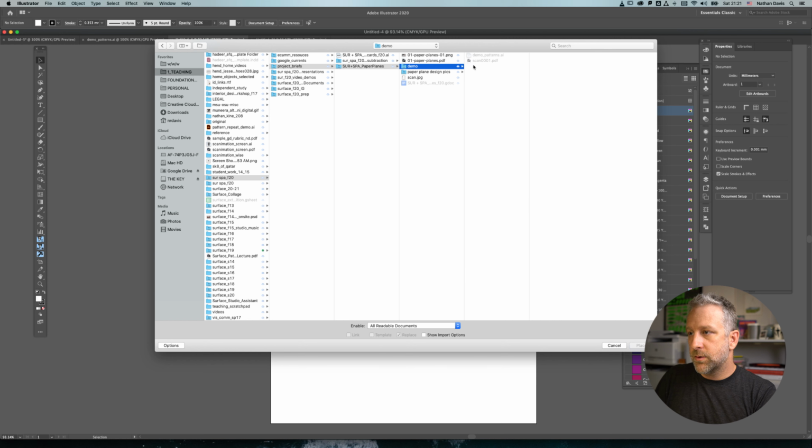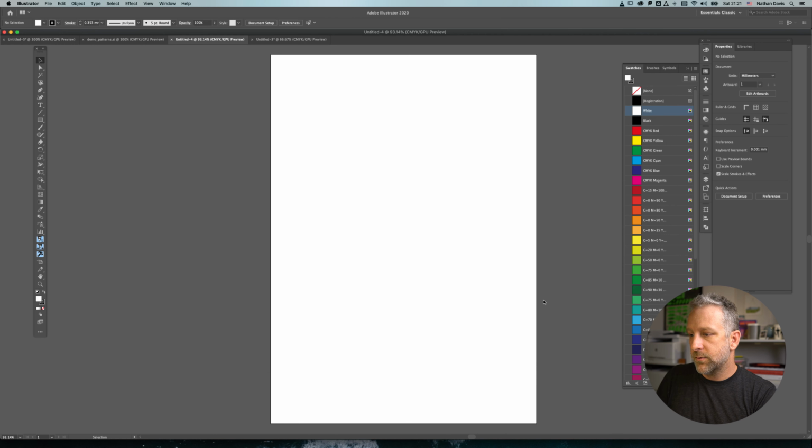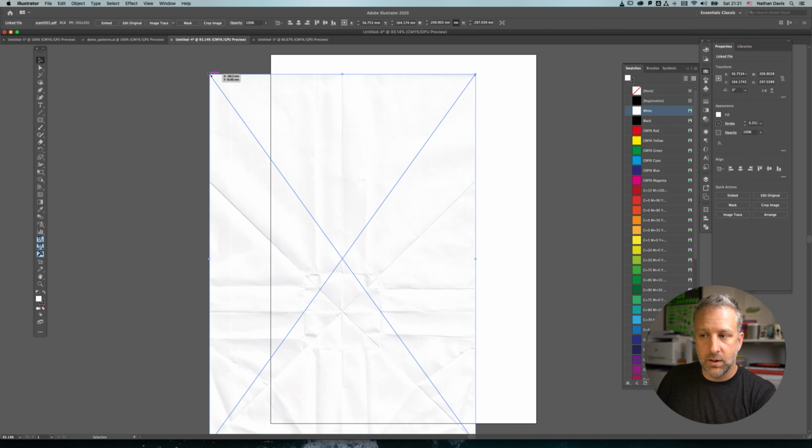So we want to take the scan that we have and place it, and when you place it, it'll give you this little arrow that shows up, and it's saying basically like it has a document ready to drop. If you click, it'll drop it at the size of that document, which is what we want. If you click and drag, it'll drop it at the size of your click and drag. So be careful just to click once so that it drops in the proper size, proper resolution.